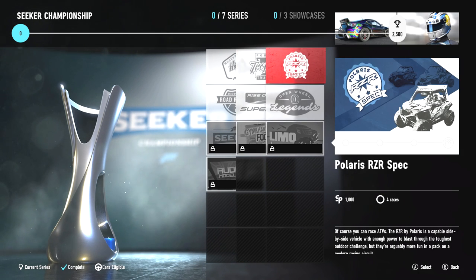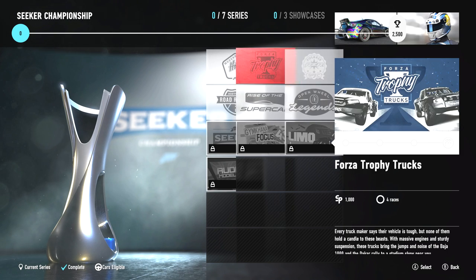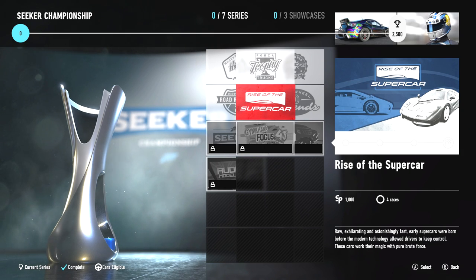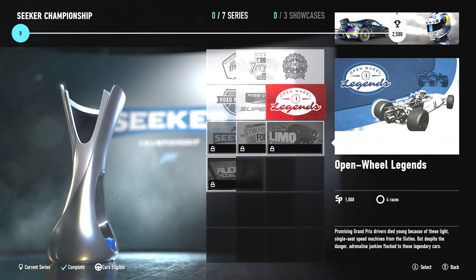Forza Trophy Trucks, Polaris RZR Spec. So those are going to be kind of like off-roady things. Historic Road Racing, so it looks like Classic Muscle. Rise of the Supercar. Oh, man, I see a McLaren F1. Oh, God, that thing is amazing. I also see a Lamborghini Countach. Oh, no, is that a Diablo? That's a Diablo. And then we've got the Open Wheel Legend.